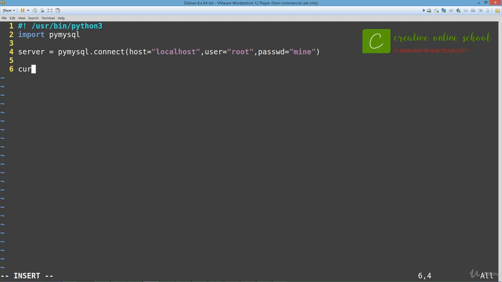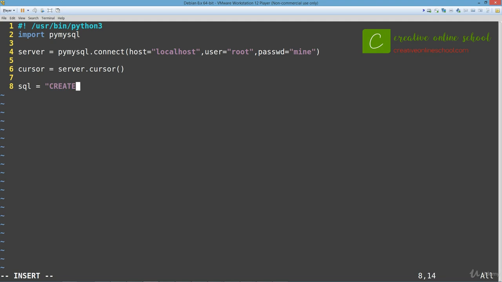Next thing that we need to do is set up a cursor so that we can actually interact with the server. So it's just going to be server.cursor. And finally, we're going to create some SQL code. I'm just going to create a database.